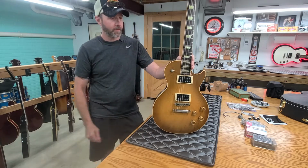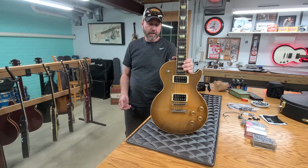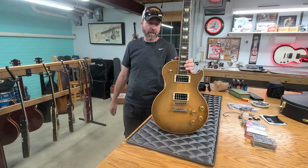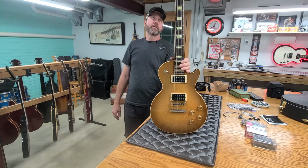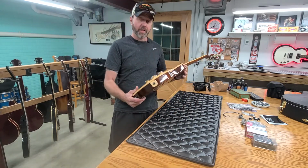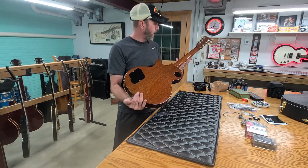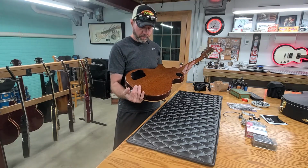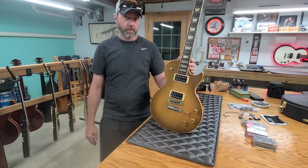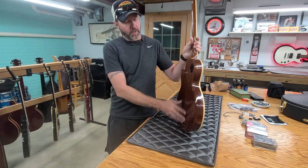But nonetheless, 2017 Gibson Les Paul Tribute Gold Top, in immaculate condition, for a 2005 1960 reissue that had the tuners changed, missing pick guard and poker chip. I still think it's well worth it. So I think that was a really good trade. He's going to enjoy his quite a bit. I love the gold tops, so I've had several of those tribute gold tops, the 2017s in specific, because they got the lighter back on them.